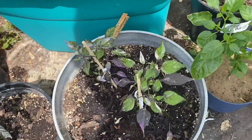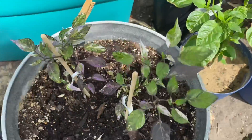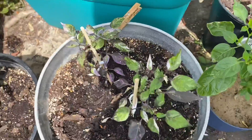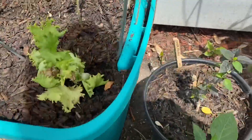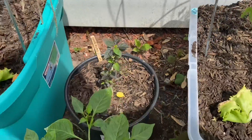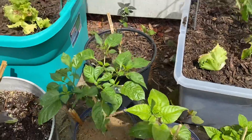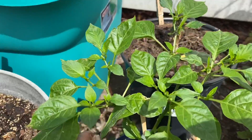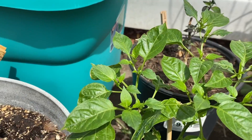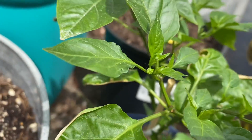My other really pretty one right here is the purple yellow variegated. I'm not sure what the peppers are going to look like, but isn't that pretty? Last year's Costa Rican chili. This one's going to be a seven pot Slimer — we've got some flowers that are going to be coming in soon.